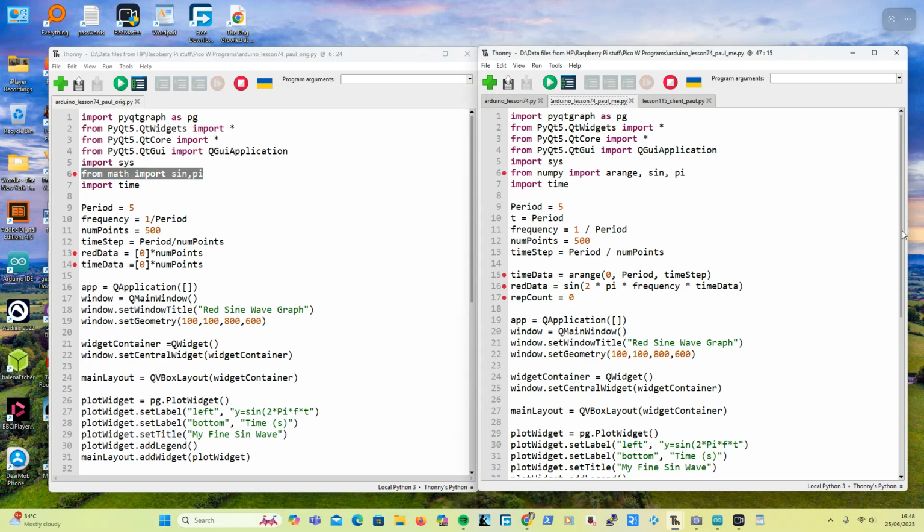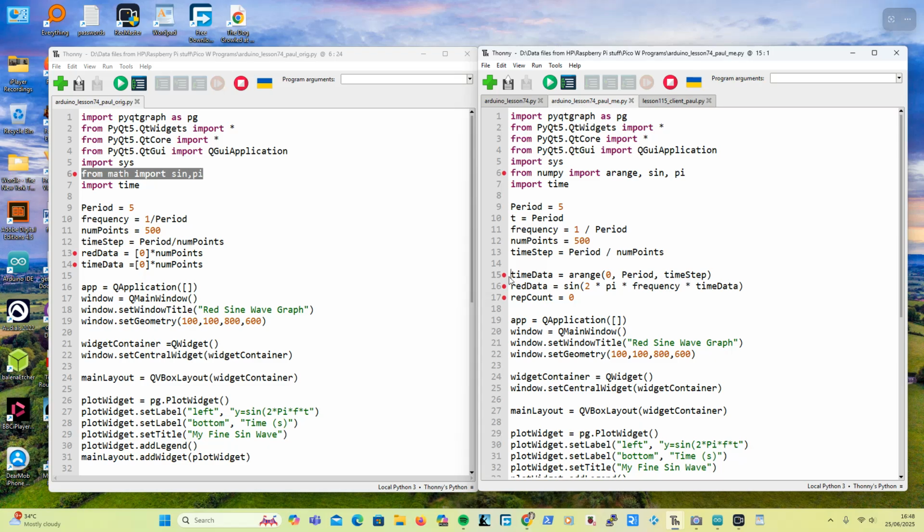Right, as you can see, from numpy import arange, sine and pi, and here that sets up a numpy array starting from 0 going up to, but not including, period, time steps.